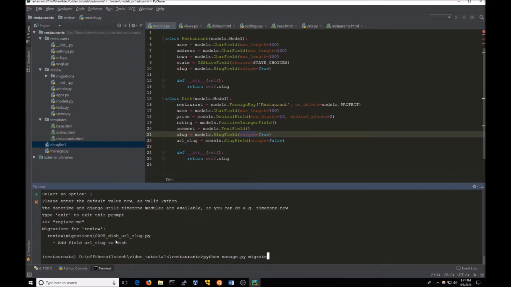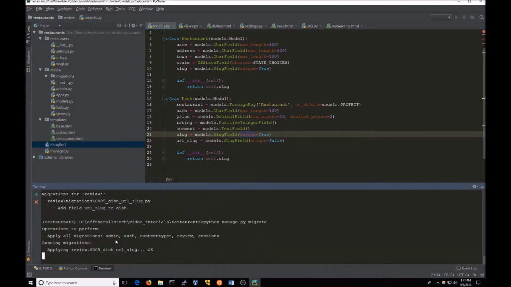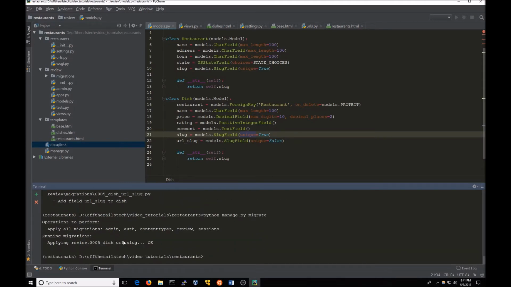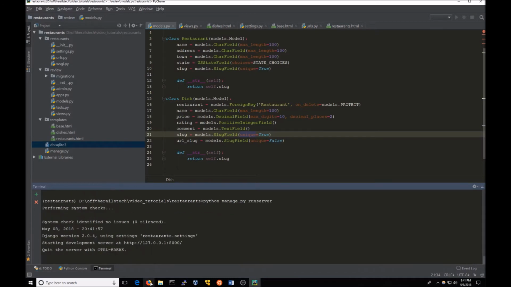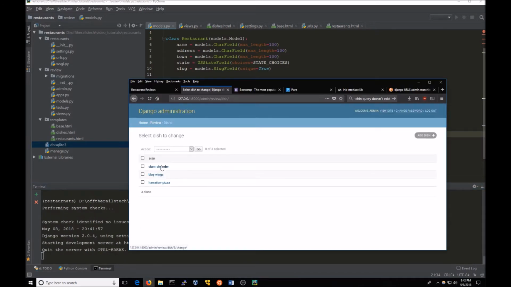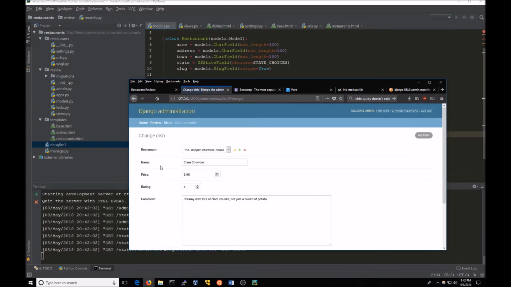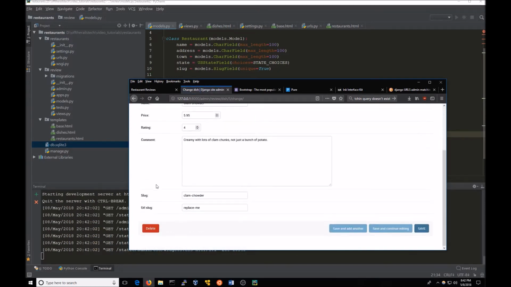Migrate. And let's run the server. And we're going to have to do a little cleanup here. Now we have our slug and our URL slug. Now our URL slug is actually going to be what we currently have for the slug.